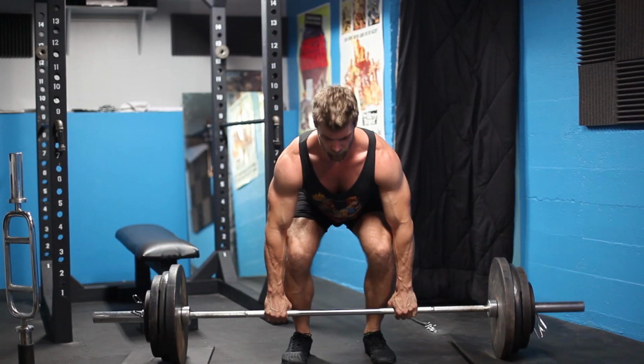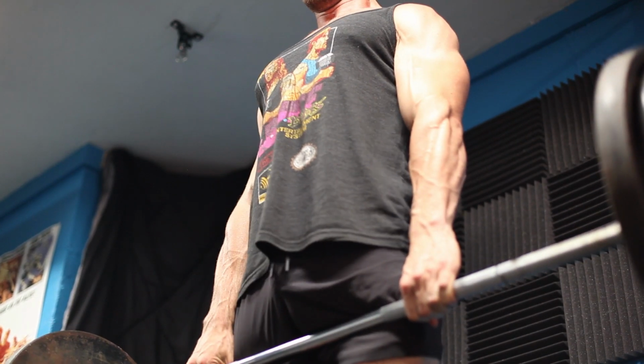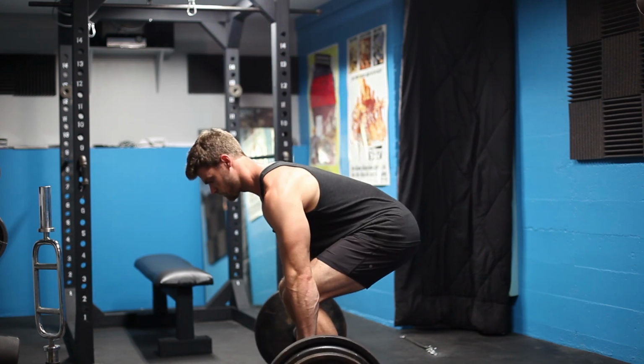The deadlift is a full body exercise, but it works the back and we could not leave it off this list. We could fill about 30 minutes of information on the deadlift alone, and that's not even the variations of the deadlift. So right now we're just doing a standard deadlift and we're basically going over the cliff notes of what you have to remember.